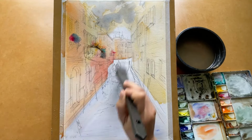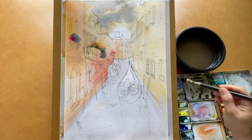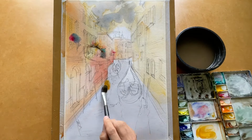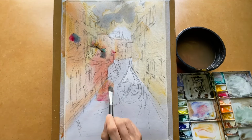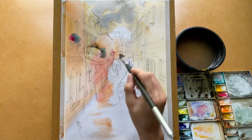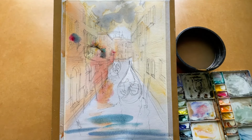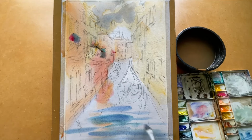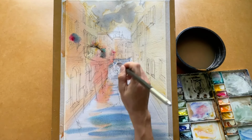I wet the canal area by using a little bit cool color, the lavender and ultramarine blue. I use a wet on wet technique to paint the shadow on the canal.